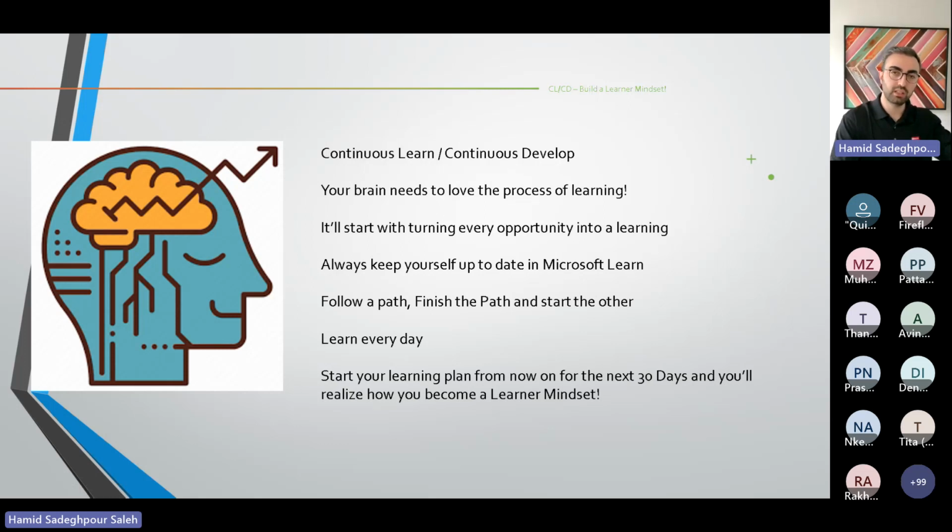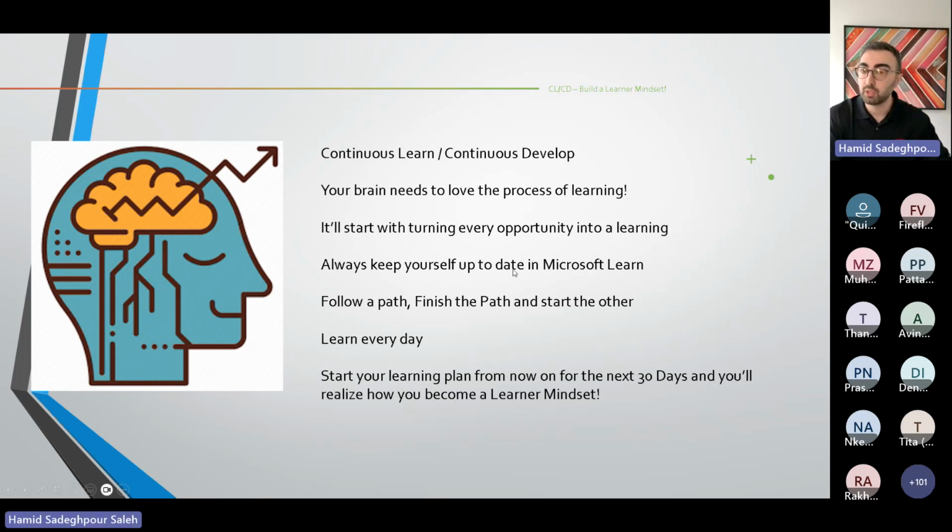I learn from there. The problem they share, for instance, I have an issue with this. This is the log I got from the service, just for example, and how could I fix that? So I'm looking for a solution to develop that. That is a learning opportunity. So you check the questions. If you know, you answer. If you don't know, you start to research, and that research is a learning opportunity. So that comes from turning every opportunity into learning, which again comes from a learning mindset.